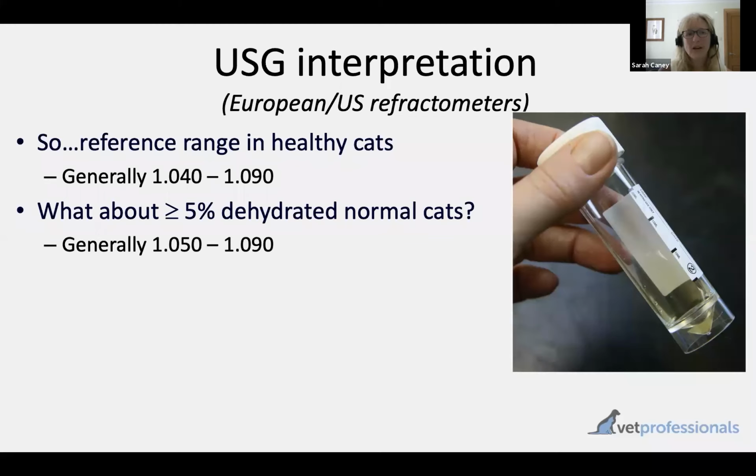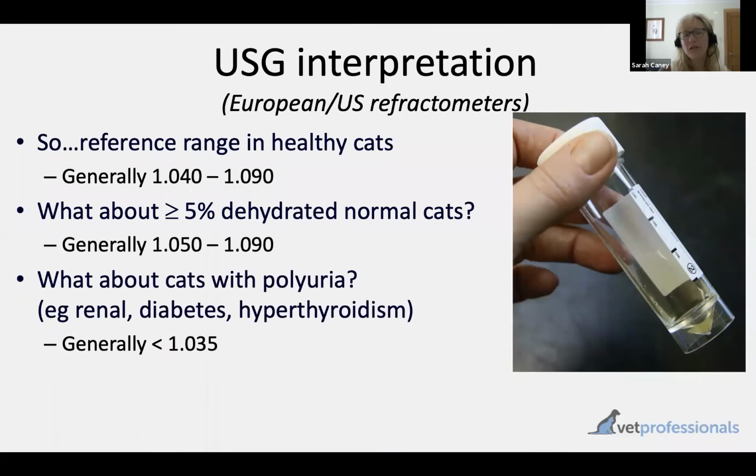If your cat is dehydrated, then if its renal function is good, of course, you would expect the urine to be more concentrated. So typically that will push the USG above 1050. So if you have a dehydrated cat and its urine specific gravity is less than 1050, that always would make me a little bit worried that perhaps its renal function is not optimal, even if it's not as low as that 1035 cutoff. But for most of our diagnostic purposes, that cutoff of 1035 is a useful one to have in your mind as normal for cats.